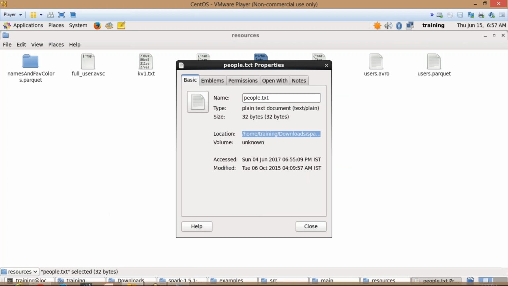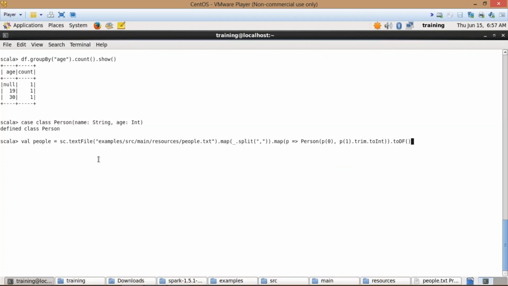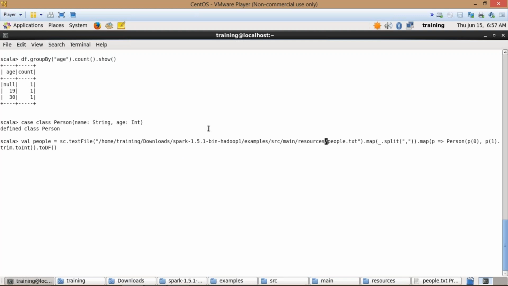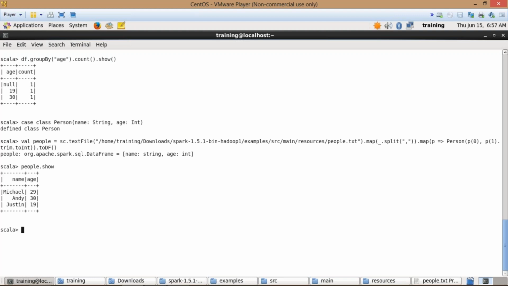Now I'll go over here and erase whatever is there before people.txt, and I'll paste my path. So you also paste your path, folks, all of you. And press enter and give people.show and press enter.